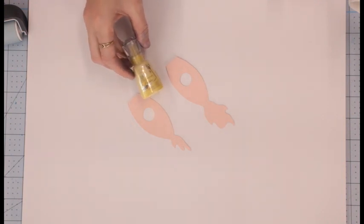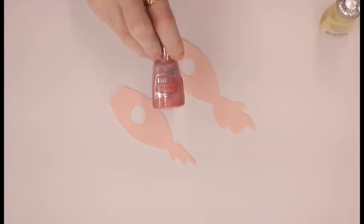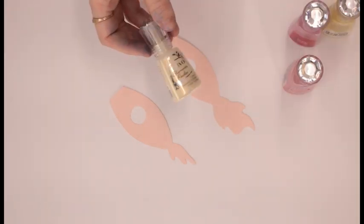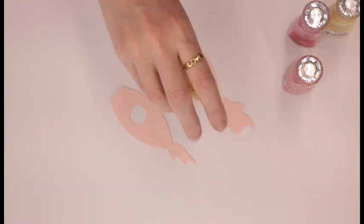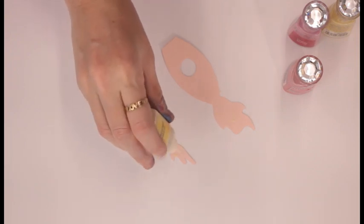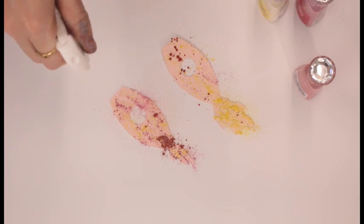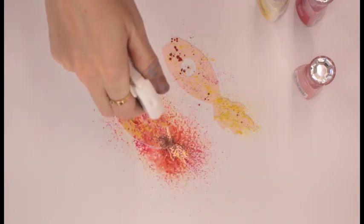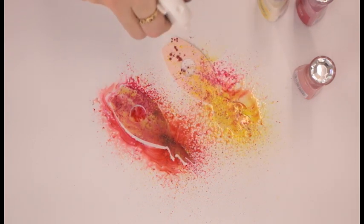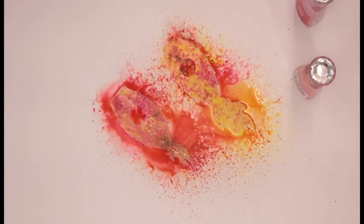So next I've got some Nouveau Shimmer Powder. This is Solar Flare. This is Catherine Wheel. This is Cherry Bomb. And this one is Sunray Crozette. I'm just going to add a little bit. Now you don't need to squeeze these bottles, you just want to tap them. And I've then got some water in a spray bottle. Add a little bit more to there.